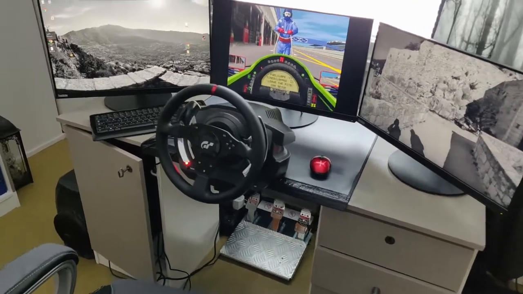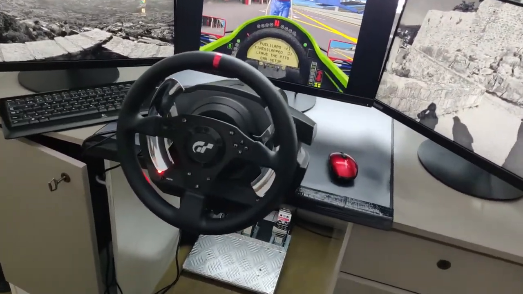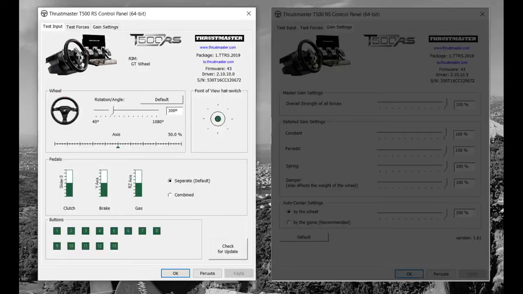Next, we'll check out the racing wheel settings in Windows. Now, I have Thrustmaster T500 RS, but similar settings should apply to other racing wheels as well. So, in Thrustmaster control panel, I have set the wheel rotation to 300 degrees. This feels good and natural to me, but obviously you can adjust according to your taste.